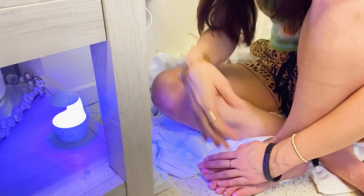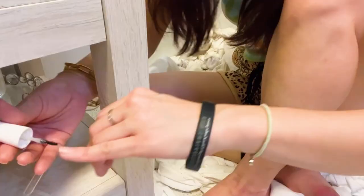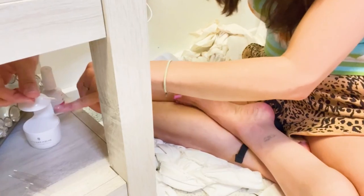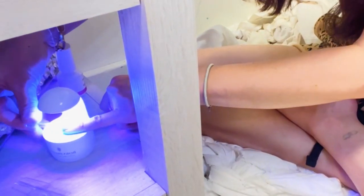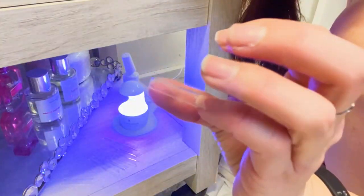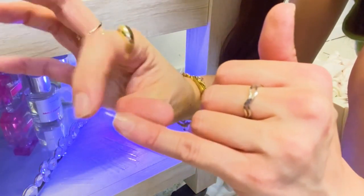Yeah. So sorry, this is my little setup for now. Go ahead, put the glue on. Dries very quickly. So that's how it looks. Yeah, so I'm definitely, so it looks really good.